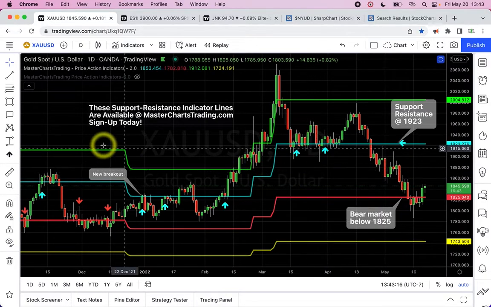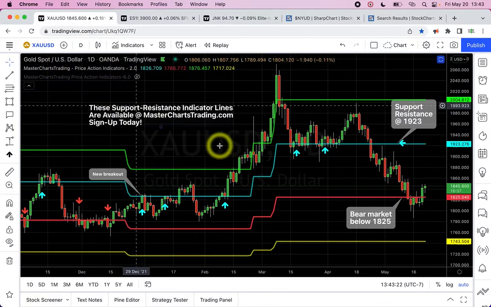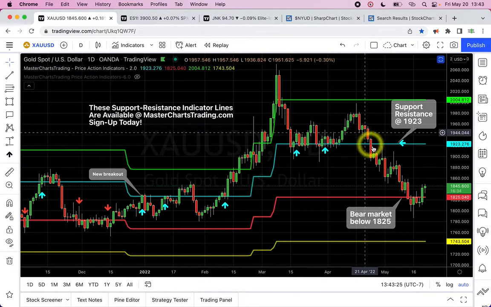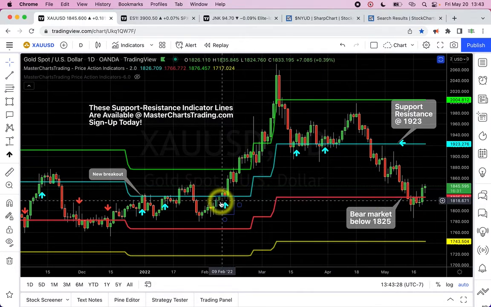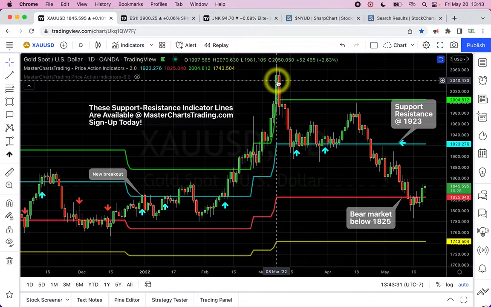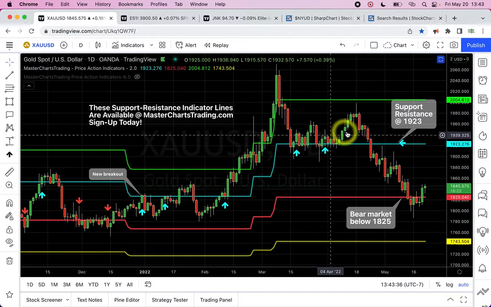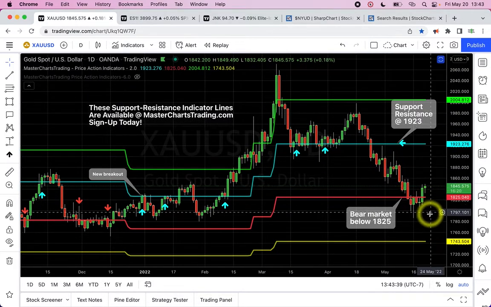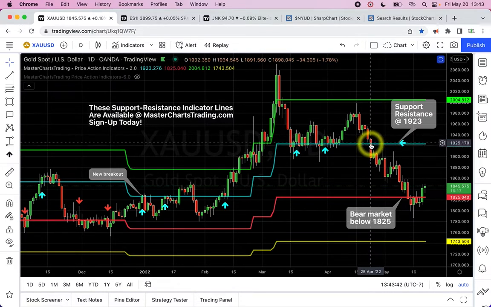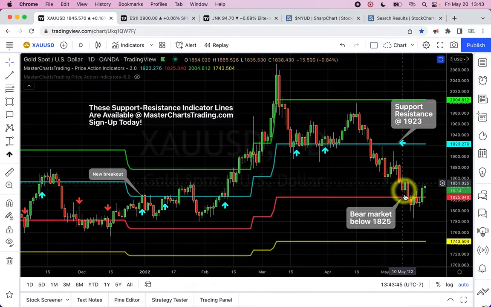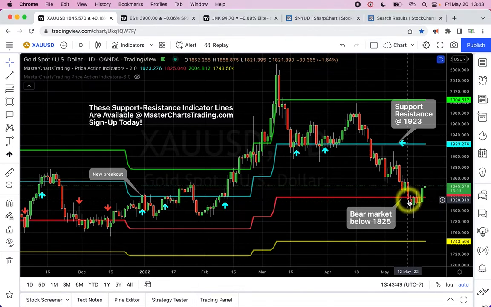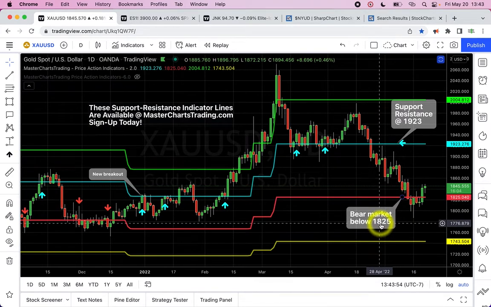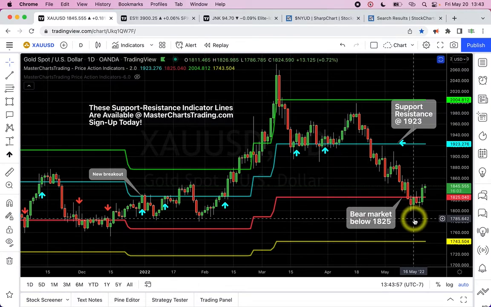Looking at gold, because gold is traded in US dollars, so XAU divided by USD, if the bottom part of this equation becomes stronger, it is pulling this currency pair lower. Now, until relatively recently, this wasn't an issue. The dollar was going up and so was gold. Here's the top into March, but then it became an issue and actually started to weigh on gold. So first we broke support right there on the 25th of April, and then we broke another critical support right there on the 12th of May. In fact, we broke this red support resistance line, and now I think gold is in a bear market. So what we're seeing right now is a bounce.